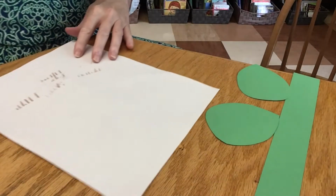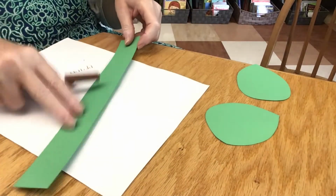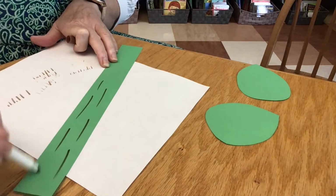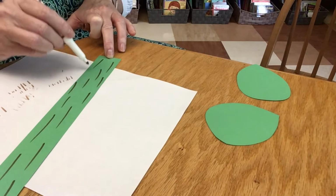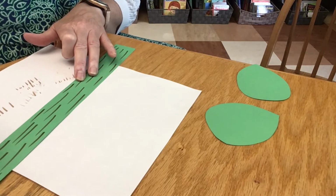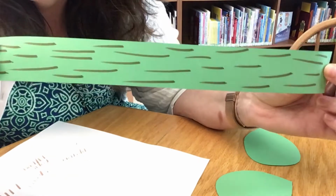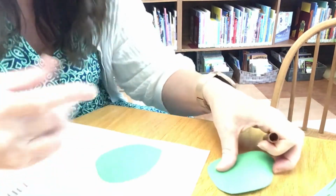Let's come back down here. All I did on my long piece was make random lines, just so my stem wasn't too plain and boring. I mean, we don't want to be plain and boring when we can be fabulous and exciting. So easy peasy lemon squeezy, just like that. Now your leaves, notice how good I'm getting with that word? I've been working on it.